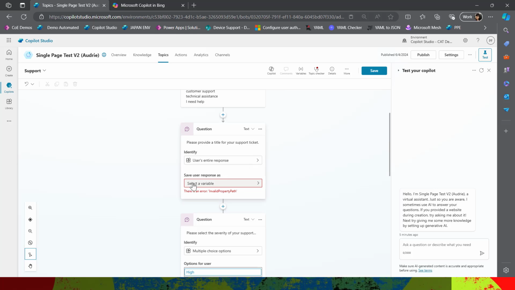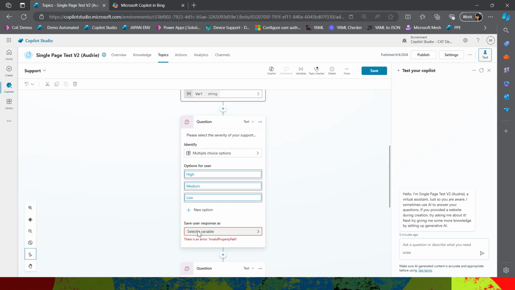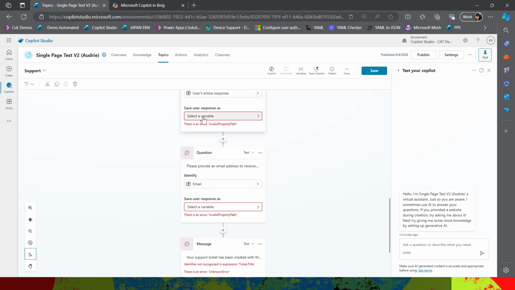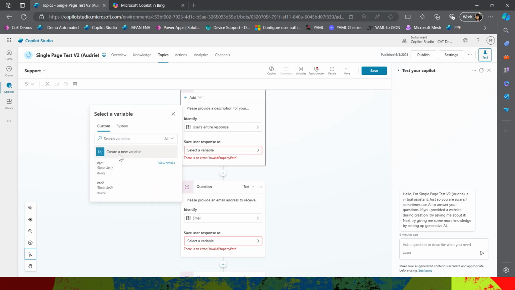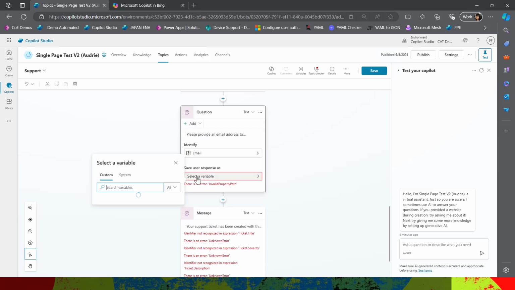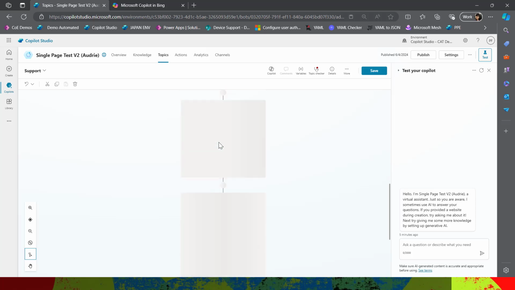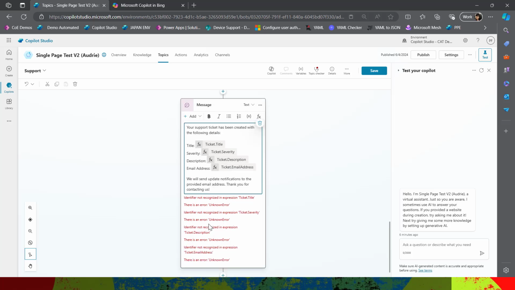I'm going to close this, and I'm just going to click on select a variable, and what I will do is click create new, and it'll make one. Now, I'm not going to rename it. You know how to do that. I'm going to do that for all of these. I'm just clicking create a variable in every case. And as the red goes away, I go to the next one. And I'm staying in order because I'm not renaming them. So I'm making sure that it's in the order of the questions. And then I'm creating a new variable. And now I have no red. Now, those variables need to be used in the message to summarize what information has been provided by the end user.